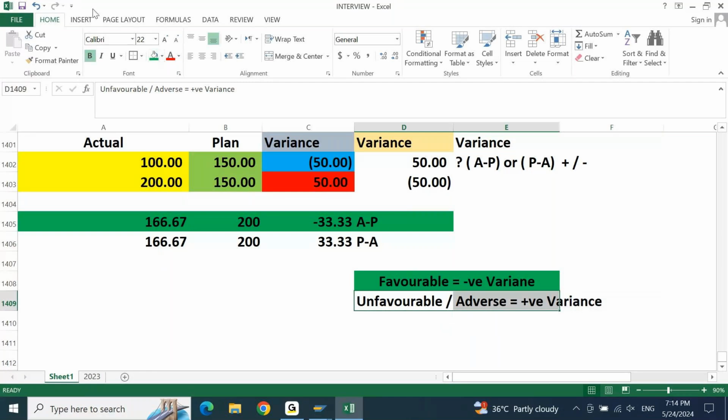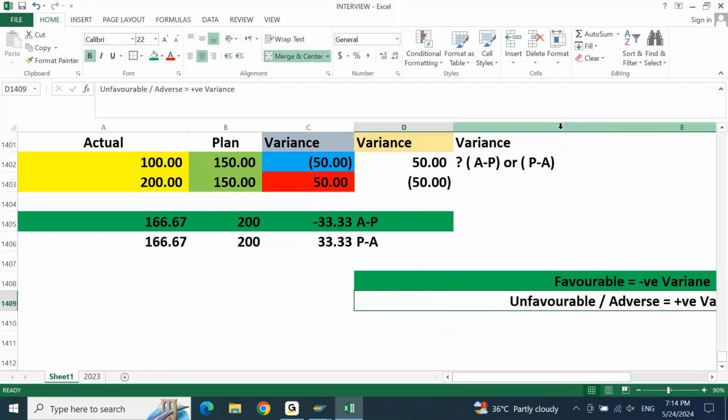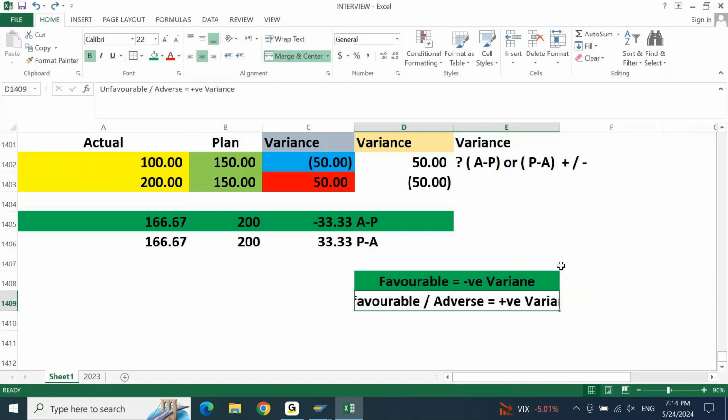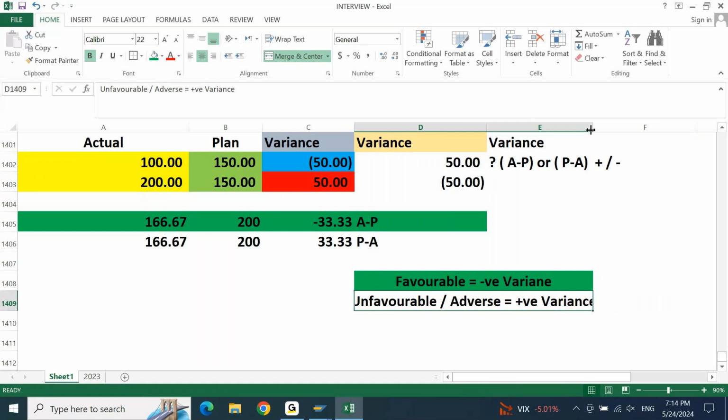Now these points we need to understand slowly. It's not that all of a sudden, overnight, we will understand. It takes a little time because these are all new to us. Everybody is new to all this terminology and functionality. We need to have a little more patience to understand, and that is the reason I said there are a lot of prerequisites. If you are not even aware of these things, forget about product costing.